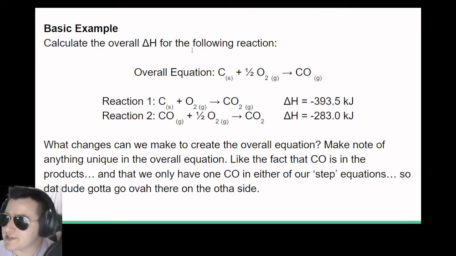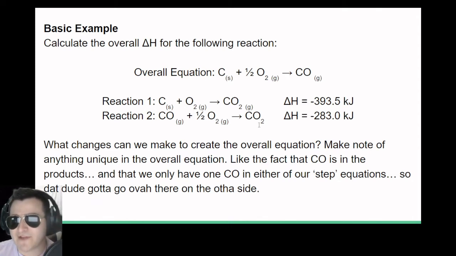Well, let's look at some things that are non-negotiables. This is how I visualize this. Some non-negotiables. I need to end with CO on the right. Well, the only equation I have out of these 2 that has CO is the bottom one. And CO is on the left currently. So what do we have to do? Non-negotiable. Flip it. We're going to have to flip that equation. But then the other thing you have to consider is, what like things do we have in both equations that need to be gotten rid of? We have the CO2s, we have the O2s that are going to cancel out in some degree. Because if you have the same thing on the left as you do on the right, then they will cancel out.